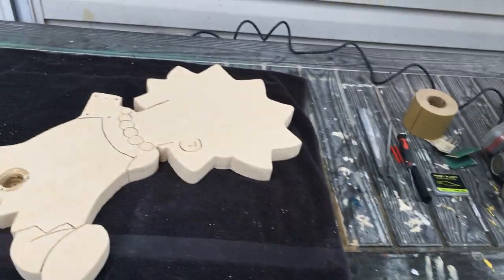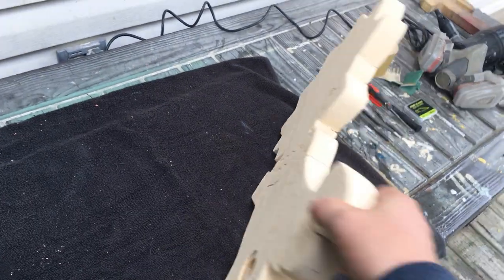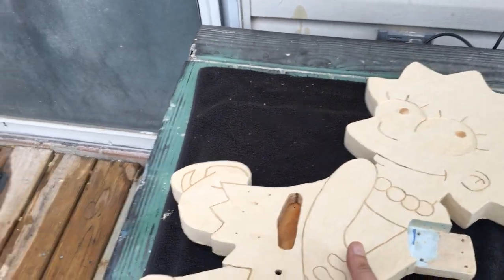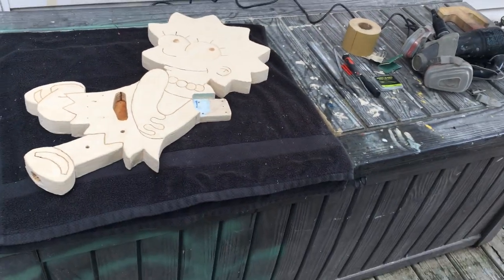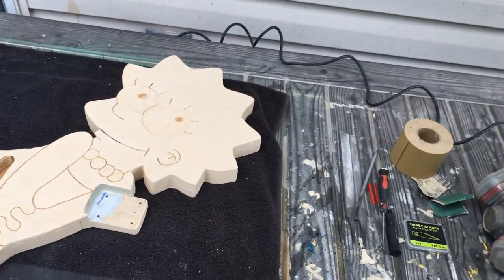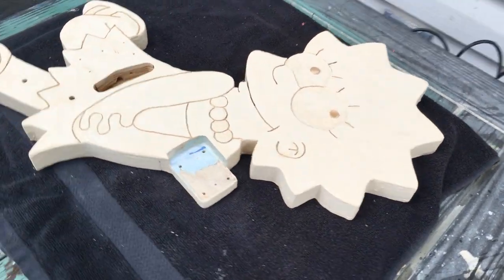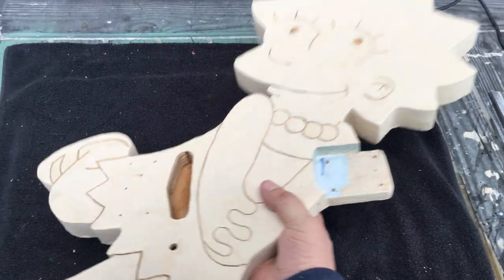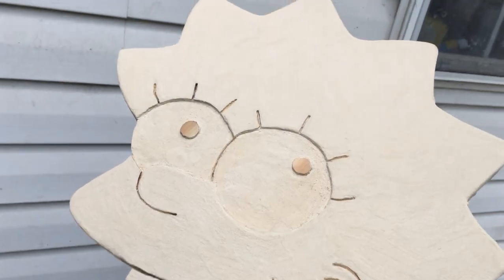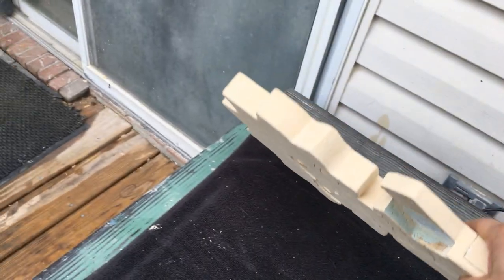It is December 21st, 2022, and it's time to continue work on the Lisa Simpson electric guitar build. As you recall, we let the multiple layers of wood grain filler harden and seal and cure for the last few days, and now it is time to sand and make beautiful. I'll start on the back and sides, and then work my way around to the front. Just wanted to show you how it looks prior to sanding. Very textured, very not smooth.